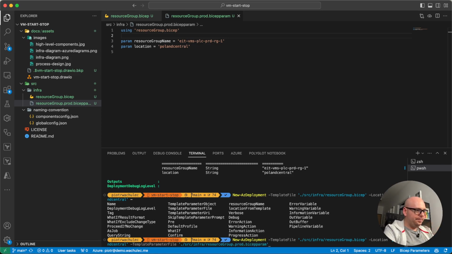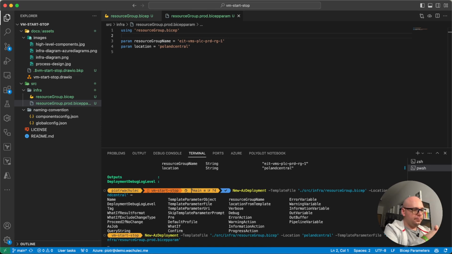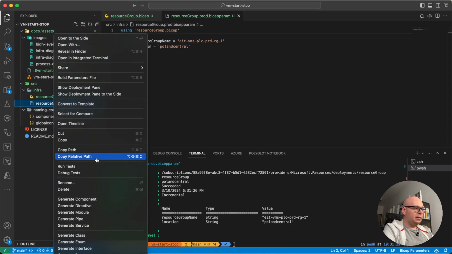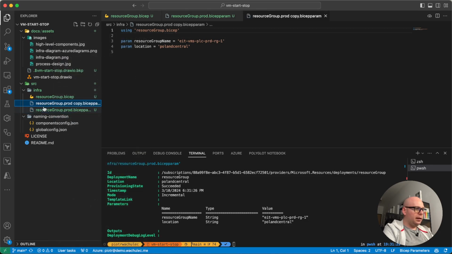Okay. Let's see if it's running. Yeah, it's already deployed. So I will copy that parameter file, and I will paste that, and it will be dev.